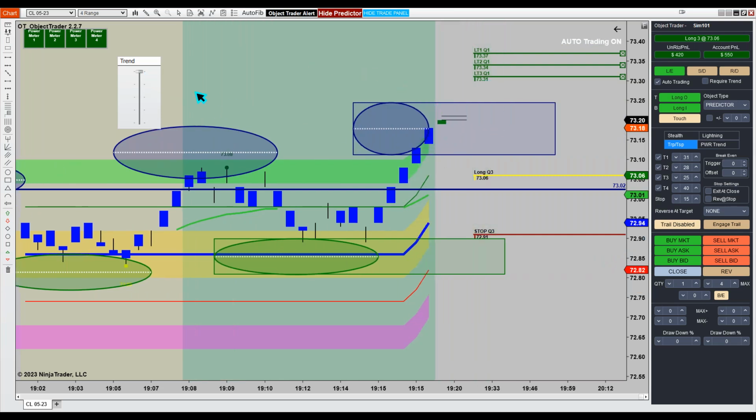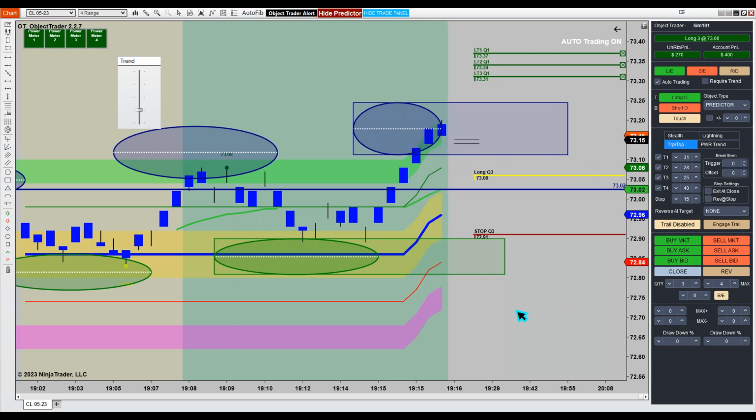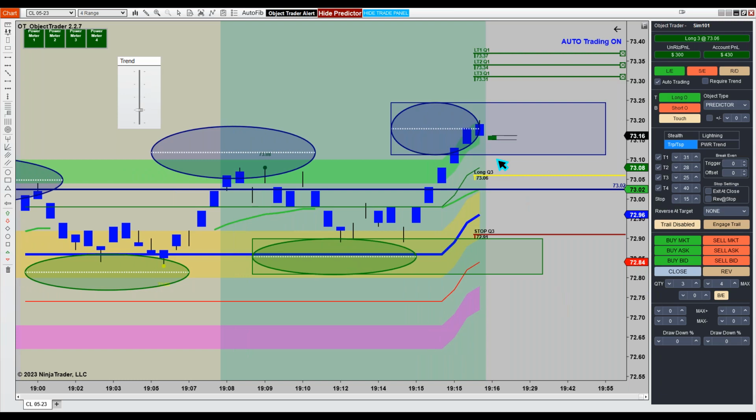But what I'm talking about, let's say that you're in a trade like this and it starts to go south on you. Well, if this was to go south here and you turned on short outside like this right here, this will not trigger this trade out, because required trend is on. Now, if required trend's not on, this is still a region. So that means that the bottom that I chose right there will fire if it touches the bottom of that box, and would get me out of, let's just go out of all three of them, because you'll see it do it in real time with us manipulating it, obviously.